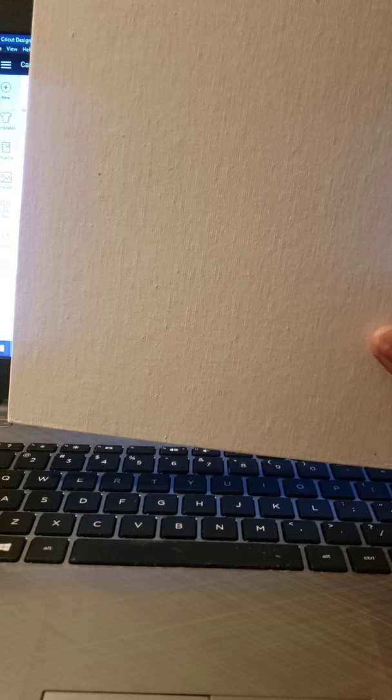So I keep my picture within a 7x9 ratio. That gives me an inch of border to work around. And when we get ready to place it on the mat, I'll tell you why that's important, at least for me. You can definitely do a half inch out. If you like, you can do 7.5 by 9.5, but I honestly prefer or suggest doing 7 by 9 just to give you some playing room until you get more comfortable with it.